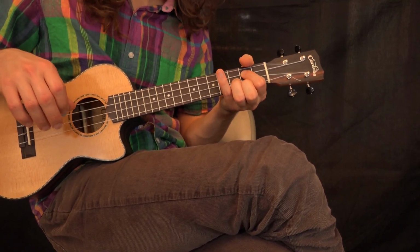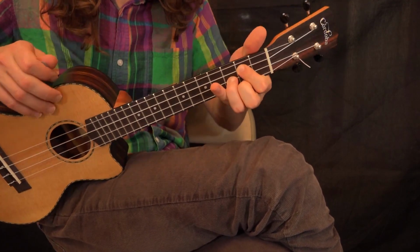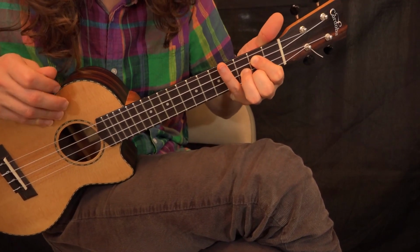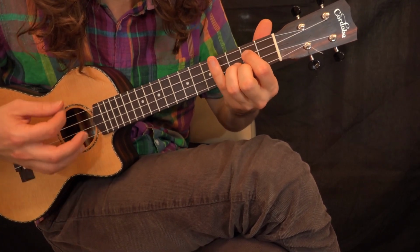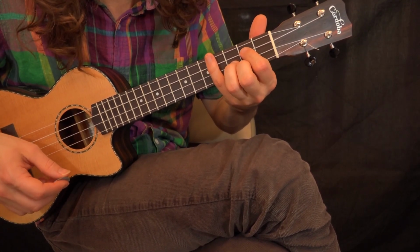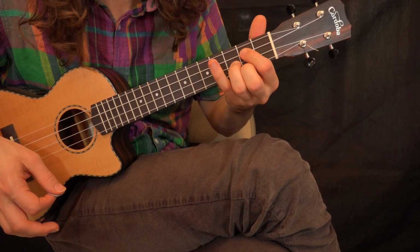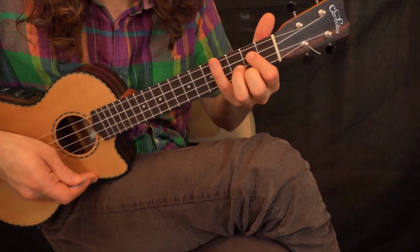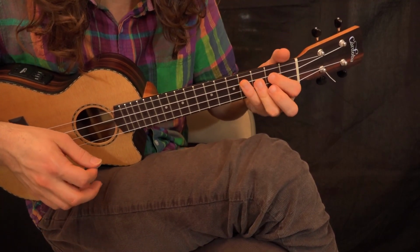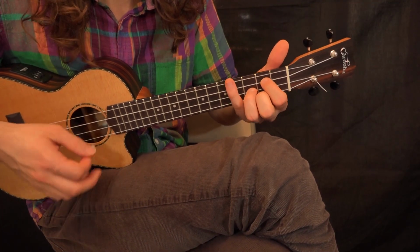And then maybe the easiest for this, and the way I'd actually do it in this case, is I just use the pinky. See how the pinky's hovering above everything on its way across, and I just drop the pinky down. You can do this with almost any chord on the ukulele. Play the chord, then you release the fingers, and the pinky comes down as insurance. And again, it doesn't push, it just lightly rests.